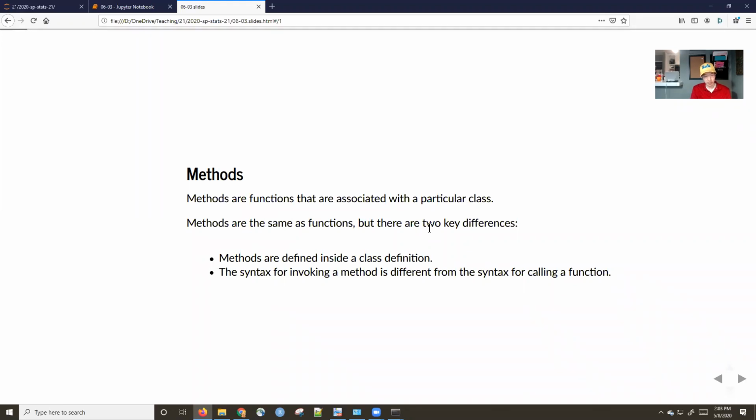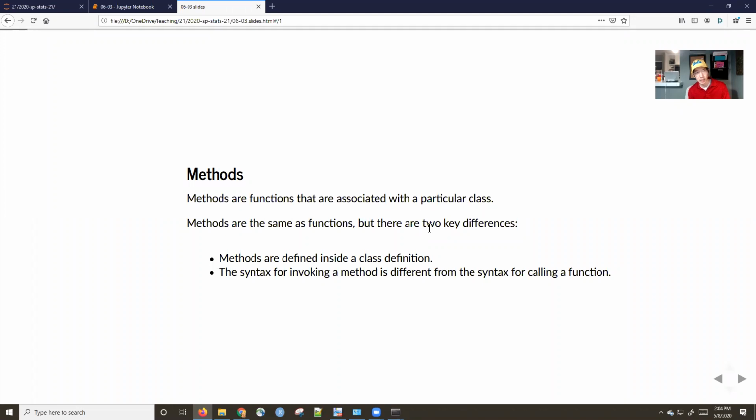So basically, a method is a function. It's just like many other functions in Python, except the method is associated with a particular class. Whenever you hear the word method, you can just think in your head function, but it's a function that's associated with a particular class.